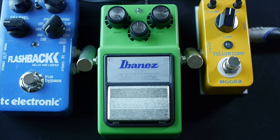Now, the Ibanez Tube Screamer has been around for a long, long, long time. The big thing about this particular pedal, what makes it great, is that all it really is just a boost. Now, the defining factor in this pedal happens to be that it has a nifty little clean bleed. If you ever pick one up and you play pretty hard, you'll hear your clean guitar coming through, along with a kind of distorted fizzy signal, especially when you turn it up on the higher end of the gain. Now, it doesn't sound bad, but there are ways to improve upon that.